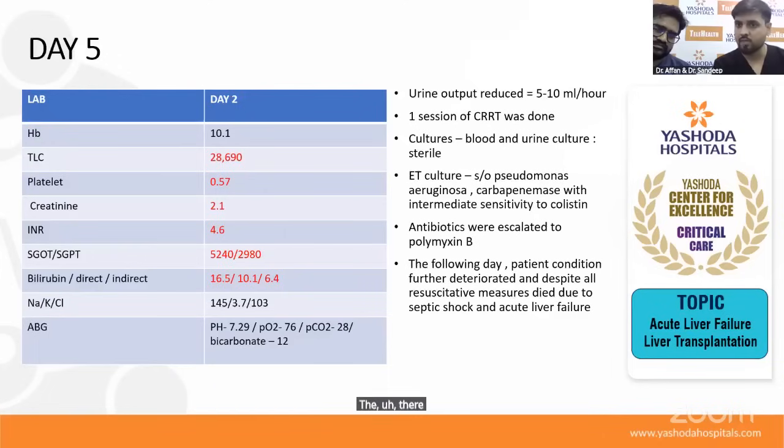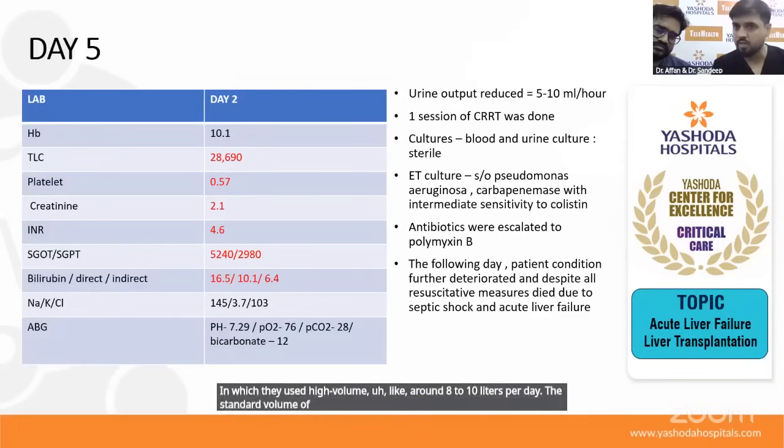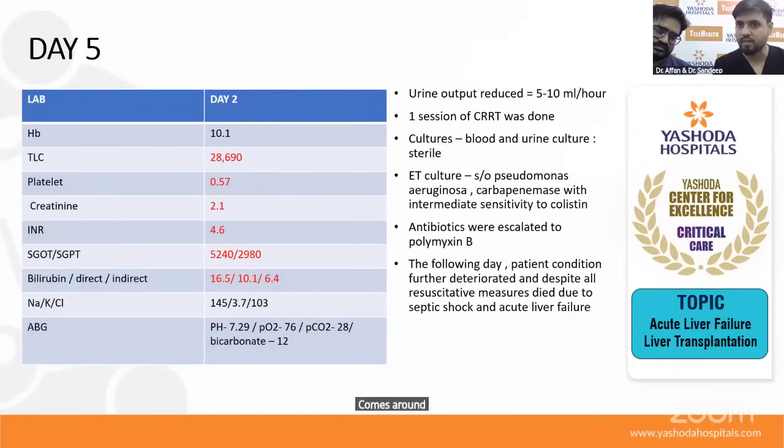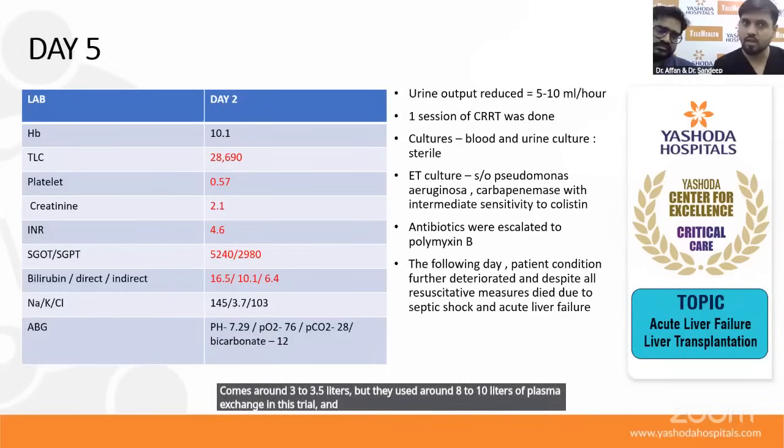There was a trial published in Lancet in 2016, the Larsen trial, in which they used high volume PLEX, around 8 to 10 liters per day. The standard volume of PLEX which we use for other sessions is around 1 to 1.5 times the plasma volume, which comes to around 3 to 3.5 liters. But they used around 8 to 10 liters of plasma exchange in this trial, and they did the plasma exchange therapy once per day for 3 days.